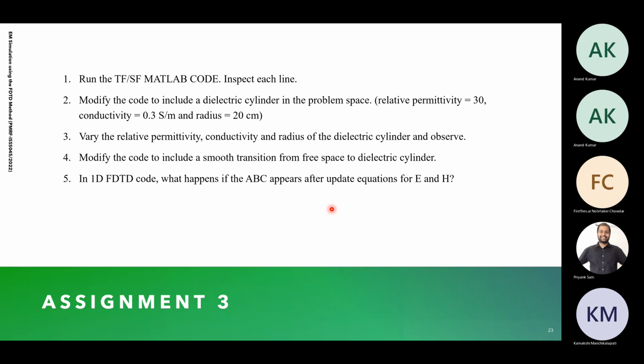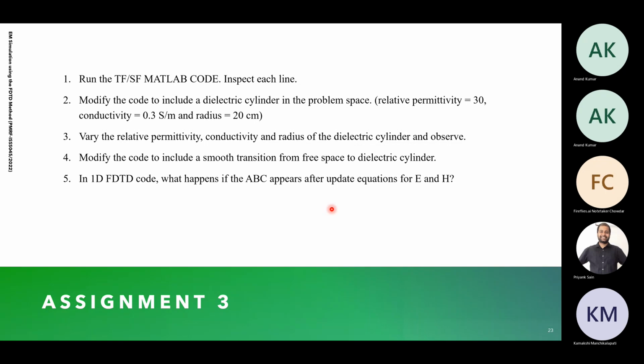When you place it in between, since we are applying the PML on the electric fields, the E field is modified in such a way that it dies at the end, and this modified E field is then used for the update equations for H.